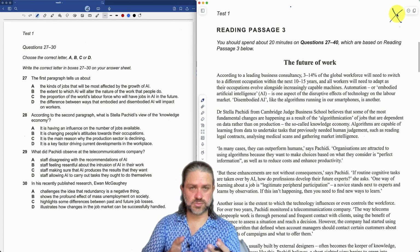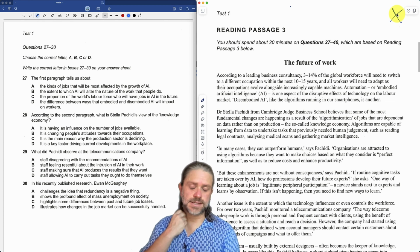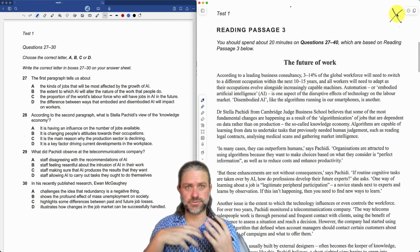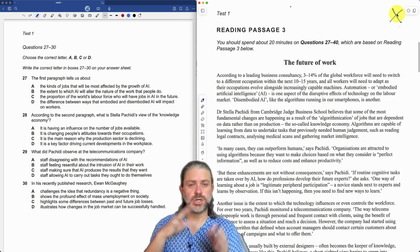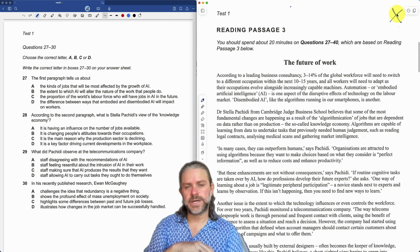Okay, so this is what you would see when you get to reading passage 3 on the right-hand side of your screen. And here it's very seldom in part 3 of the reading, it's very seldom for you to see any images. In fact, there have been cases when there's no title at all, and so you are forced to try and work out the general gist of the text by reading quite quickly through it. I always recommend, if there is a title, especially if there's an image, you go and try to activate your schemata. That means activate your world knowledge about this. So let's just have a quick look at the title of this one.